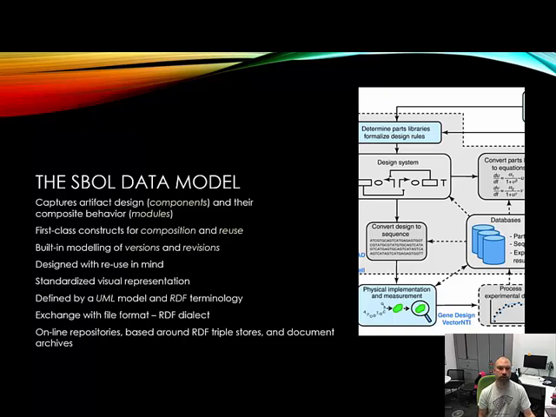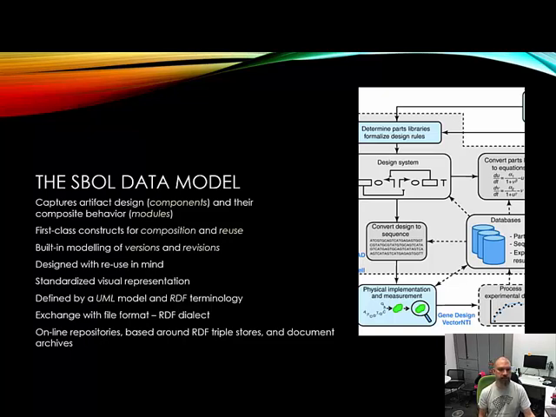So I'm going to very briefly talk about the major things within the SBOL data model. There are other talks you can find online which will go through UML diagrams and documentation in exquisite detail, but I'm not going to bore you with that here. This is just the 2,000 feet intro.